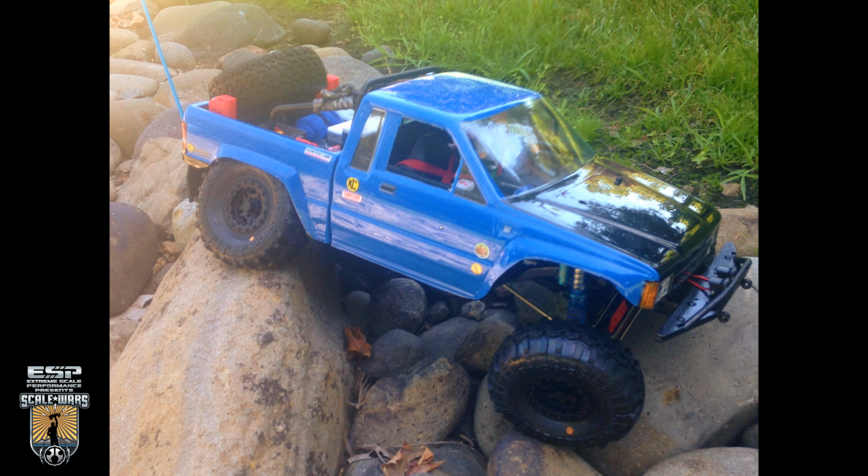I'm impressed, Mason. I'm impressed. I just can't beat around the bush. I'd like to see a matching spare tire. That's something you could do. I see that your spare is still the factory tire there. Maybe get a matching spare on there. But yeah, I'm impressed, man. Good job. My hat's off to you. I'm glad to have you in the hobby.